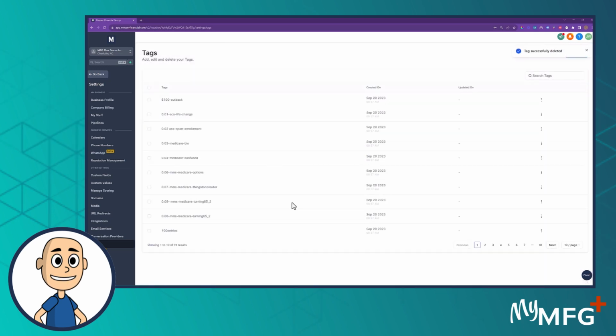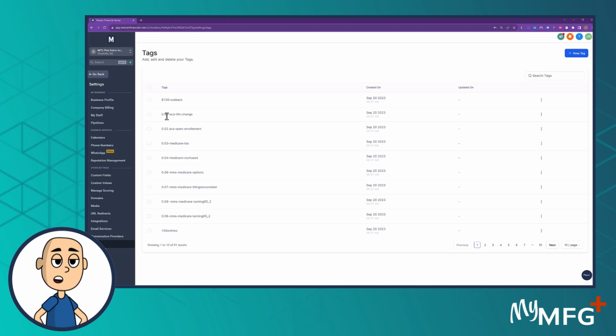Now, if you notice, a lot of the tags that we use, the 0.01, 0.02, 0.03, are numbered for a very specific reason. You do not want to mess those up, because these tags belong to either a funnel or a workflow, which is part of your automations.